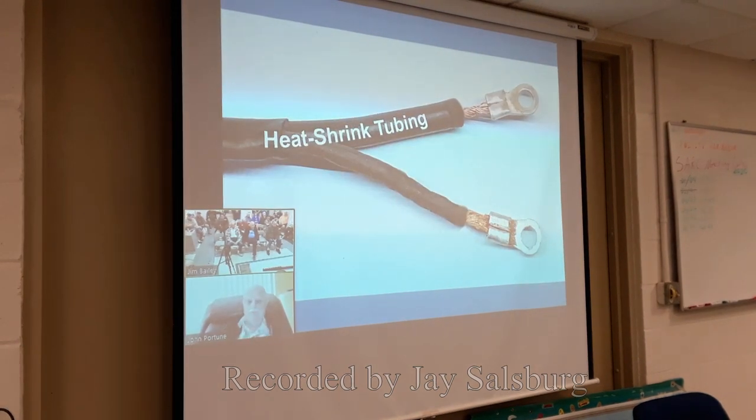To connect to the antenna, you're going to need this little appliance. I made up a 6-foot length of Mini 8 coax, divided the ends of the wire, unbraided about 4 inches of it here, and then weatherproofed the ends with heat shrink tubing. Easy enough to do, you all know how to do that. But you want to leave a little gap between it and some crimped on or soldered on ring terminals. That little gap that I show here between the ring terminals and the tubing is so that the wires can make a sharp bend when they go through the hole in the pipe and connect to the copper foil.